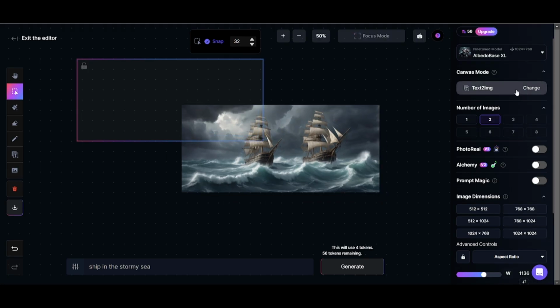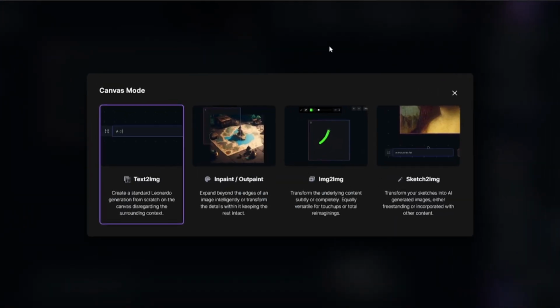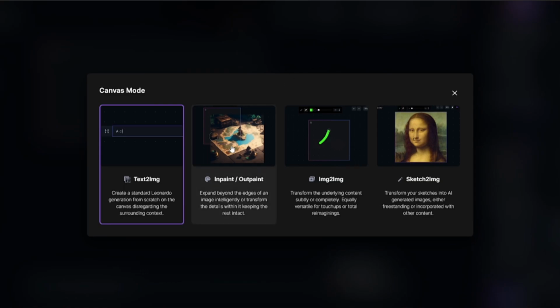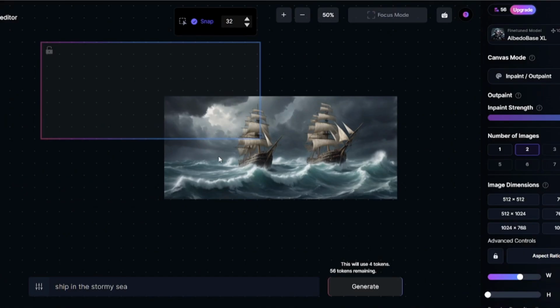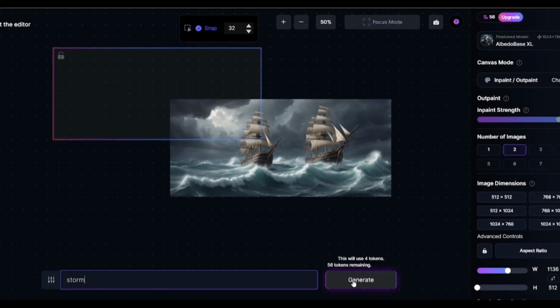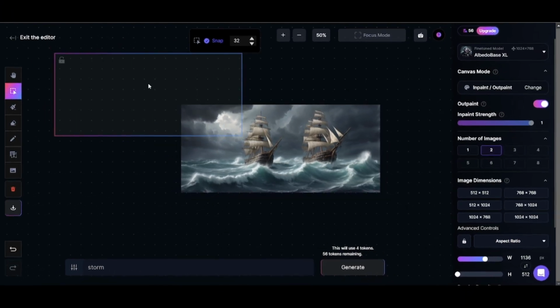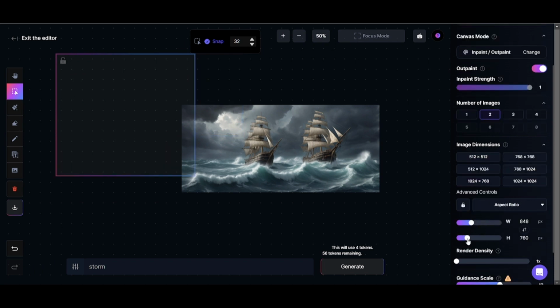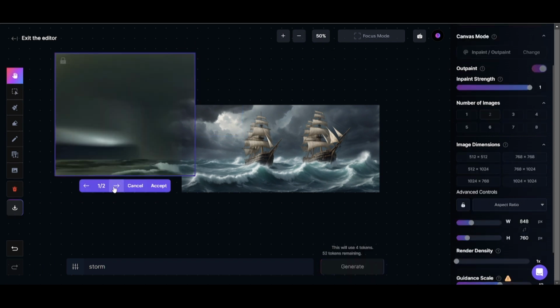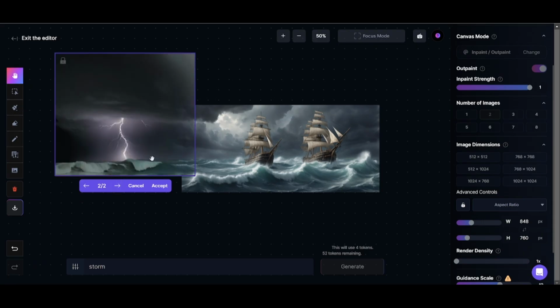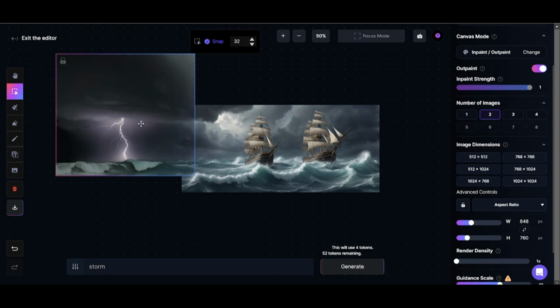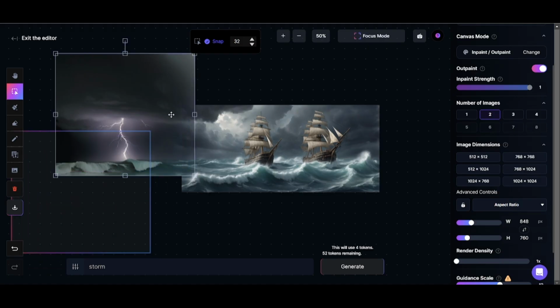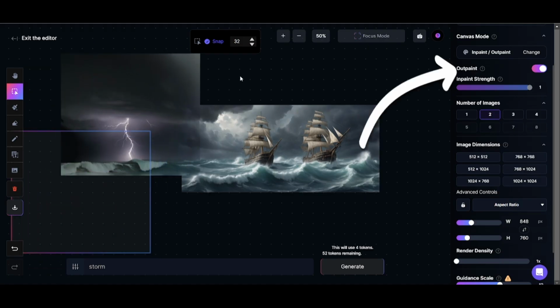I want to change canvas mode. In-paint/out-paint allows you to modify an existing image or several images by placing the generation frame over the area you want to change. In-paint means that you'll only change part of the existing image without expanding it. Out-paint does the opposite and generates new parts of the image and changes the existing ones. By masking part of the image, you can keep masked parts unchanged. Outpainting also allows you to merge images together by generating the missing part of the picture between them. Don't forget to enable outpainting here when selecting the in-paint/out-paint feature.